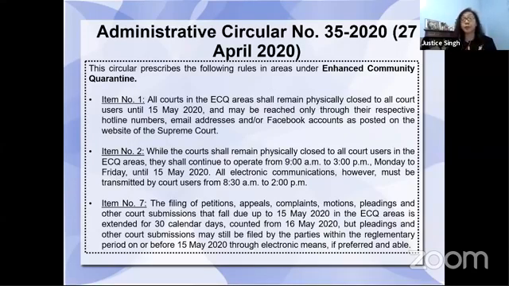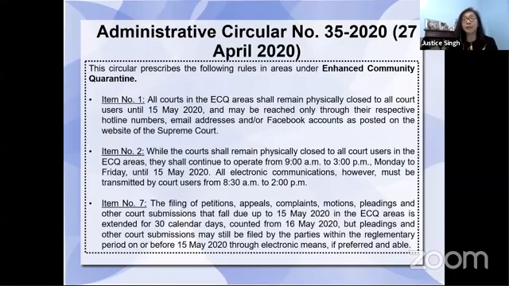The first one is our courts shall remain physically closed, meaning wag kayo pumunta sa courts, okay, unless pinatawag kayo ng court, okay? But that does not mean that we are not working, okay? Work from home po yung marami sa amin, pero meron din po kaming skeleton workforce na nandoon, nagtatrabaho. Pero hindi nyo sila kailangan makaharap face-to-face. For example, you want to follow up something or you want to get a document, you cannot go there and get it personally or follow up personally. Ang nakalagay po sa guidelines natin is that you contact the court's official contact phone numbers, and then we also have hotlines, no? And you can also do it via email.